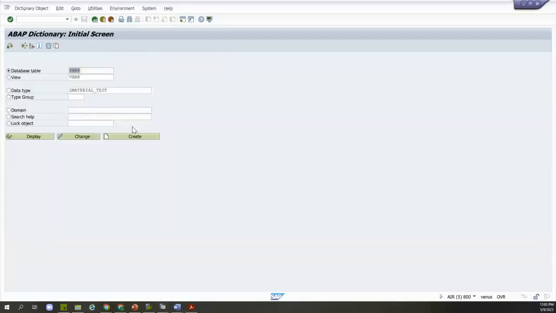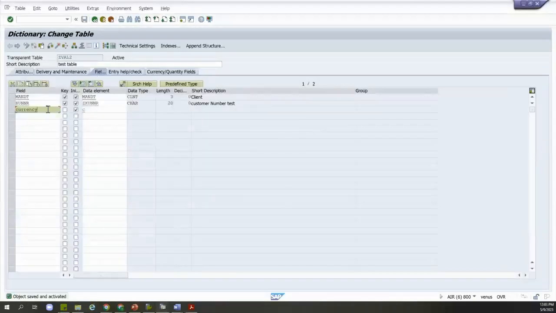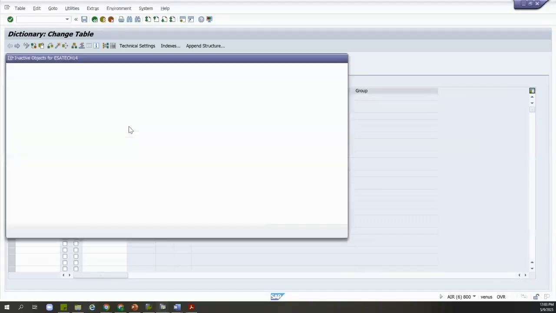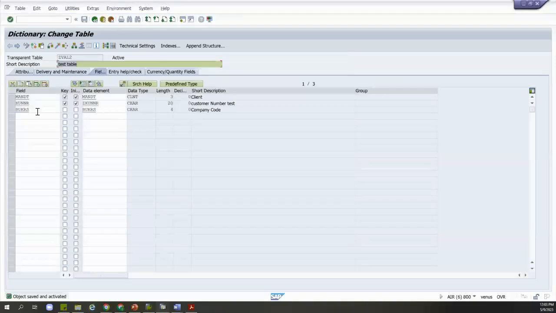Let me create another field called BUKRS. This is just a normal field. I will just create it. Company code, and we have just two primary keys. Now, if I want to use a foreign key, I want to join.